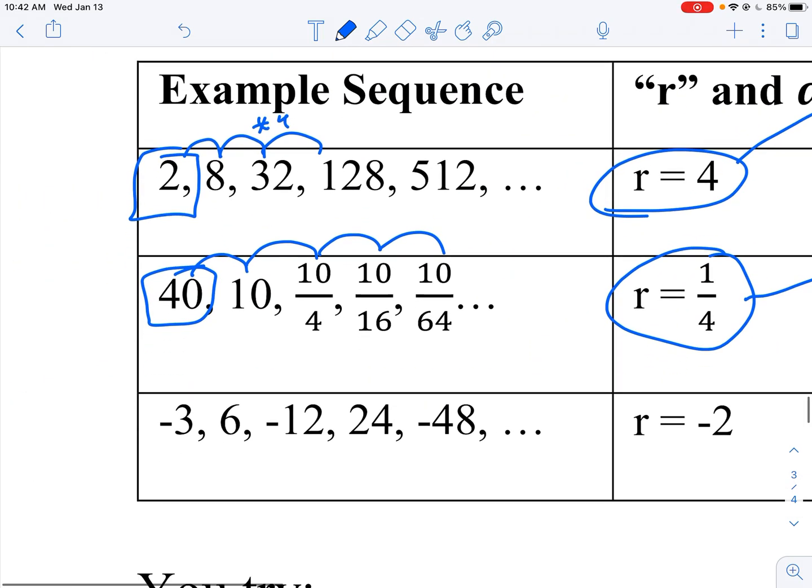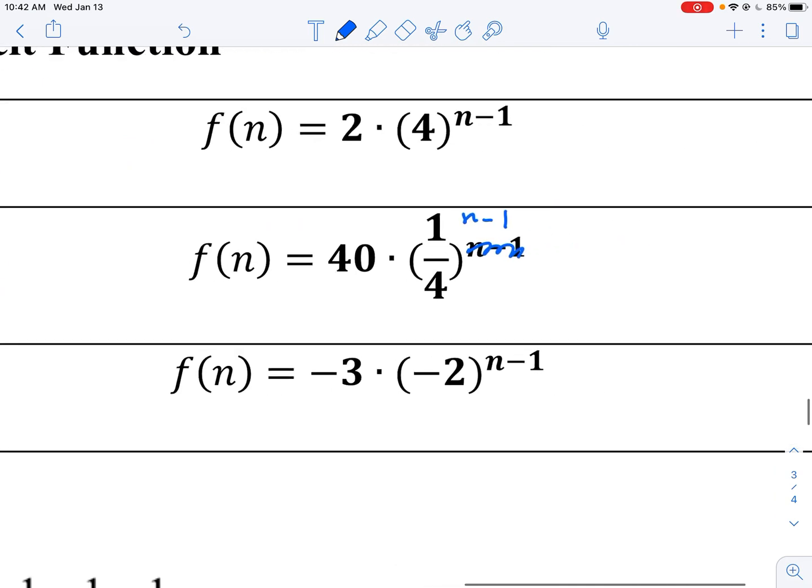But yeah, and then this last one, it starts at -3, it's timesing by -2, so my common ratio is -2, my initial value is -3, and I just put them in. -3, initial value first, common ratio to the n minus 1 power, and voila, that's your equation. So something that makes these easier than the arithmetic one is these are already simplified. There is no need to do some further simplification with it, and that's because you don't have the n value, so you can't do n minus 1 and then do the exponent and then times by 2. And so these are as simplified as they are going to be.